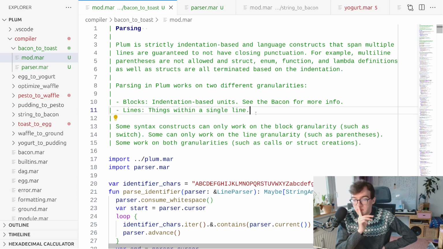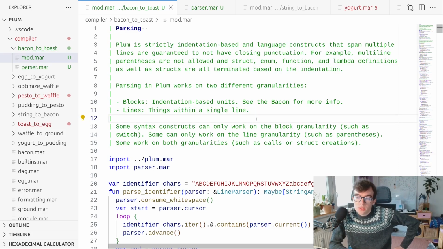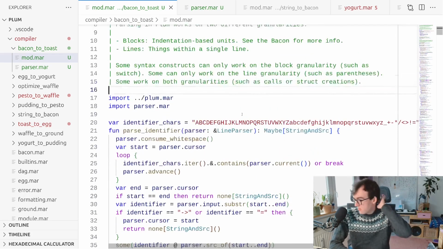Yeah, because when I change how structs in a single line are parsed, I probably also want to change how they are parsed in blocks, I think. Like if you change the character of something, they kind of belong together, I think.